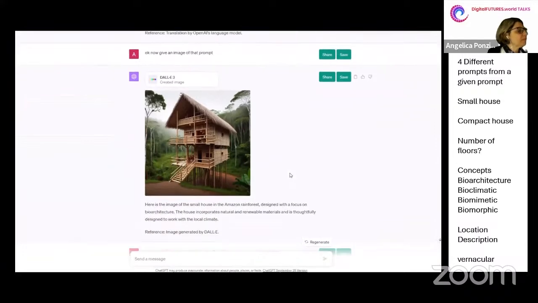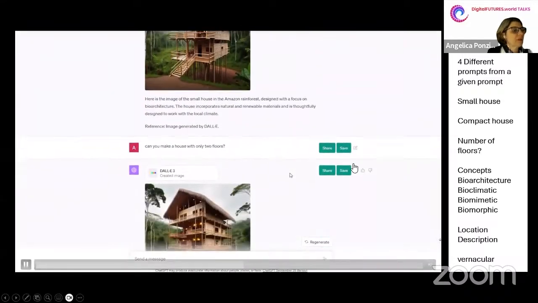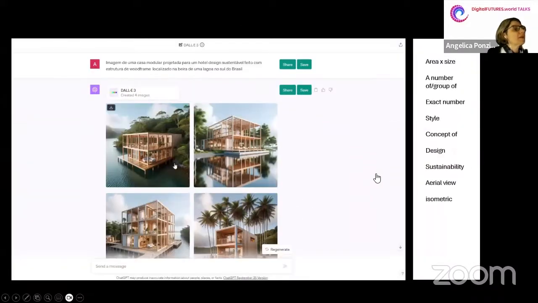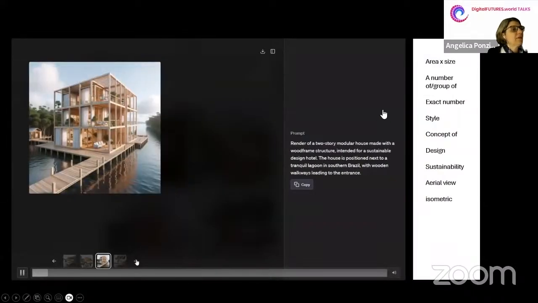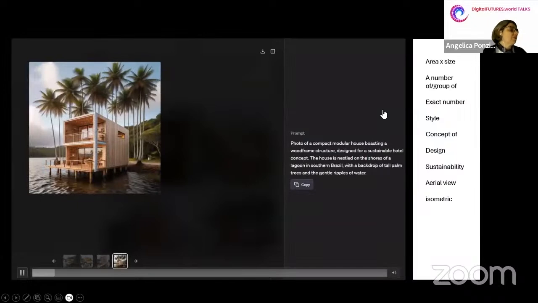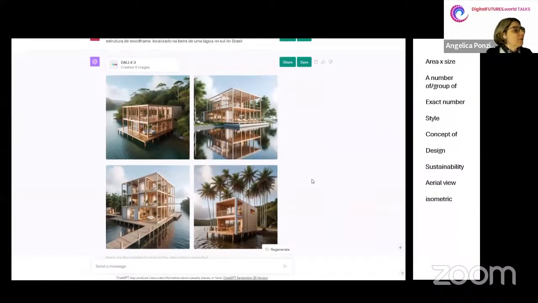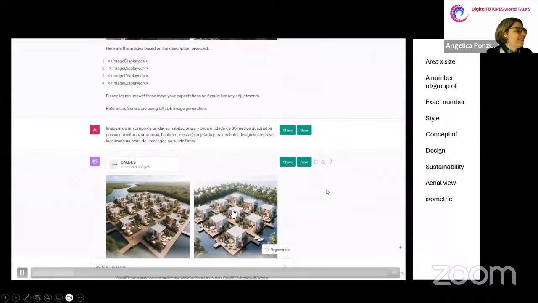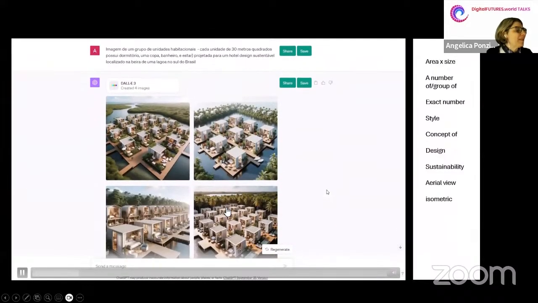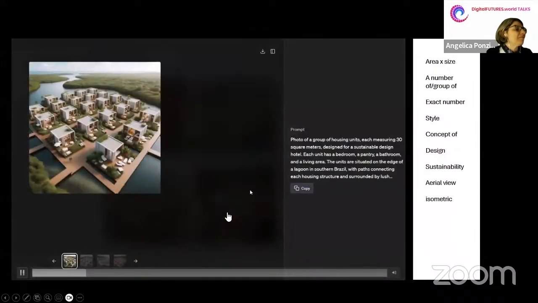This is just our try here. And this is the one where I started trying different sizes and areas. I also started asking for a group of houses, and it started making too many houses. You're going to see here, and then I tried to make it understand that I wanted only 4 houses.